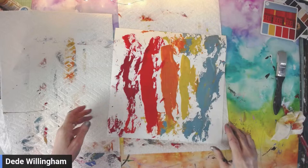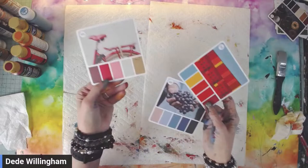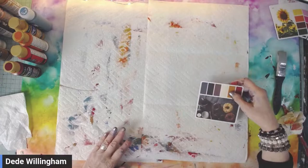Now let's go on to a new card. So that was this one. So we've done these three. Well, I did this one yesterday. We did these two so far. All right, so now, and that was number 325. All right, let's go on with, here's some browns. All right, so let's go with, this is number 328.